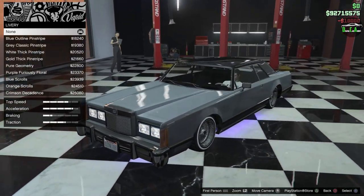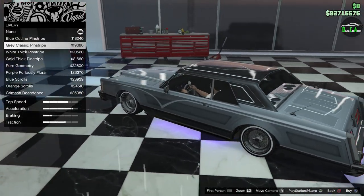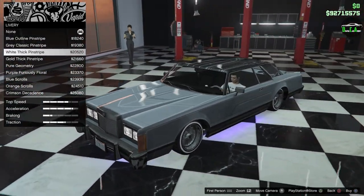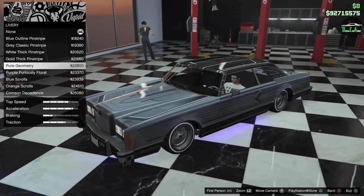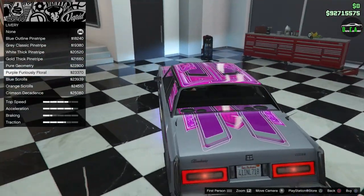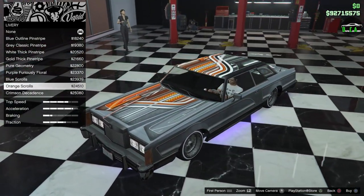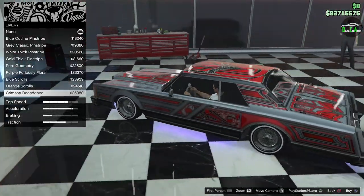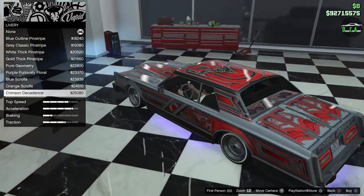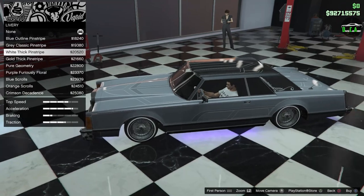Continuing to liveries. Okay, so you have blue outline, you have gray classic pinstripe, white thick pinstripe, gold pure geometry, furiously floral. Okay, blue scrolls, orange scrolls, that looks pretty ridiculous. And then the crimson. Oh my god. Okay, all right, I think we're gonna do the white thick pinstripes.